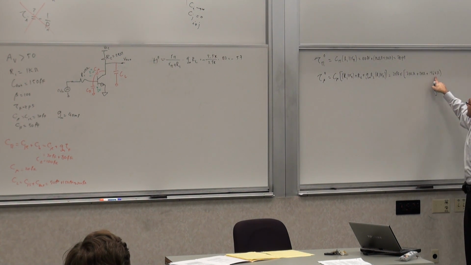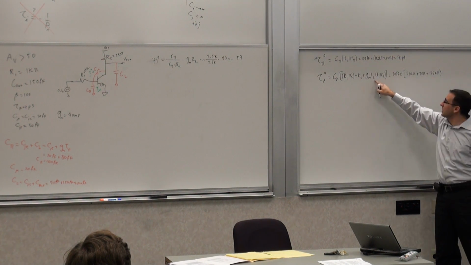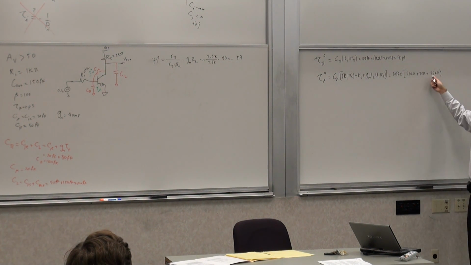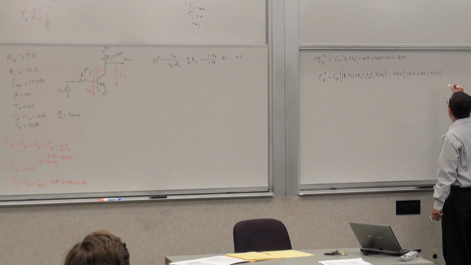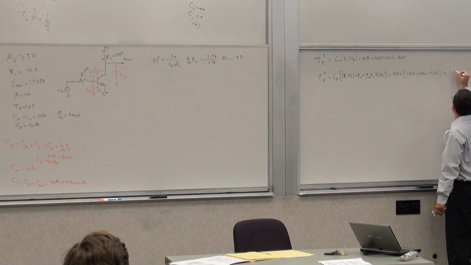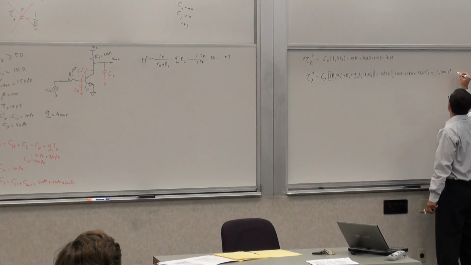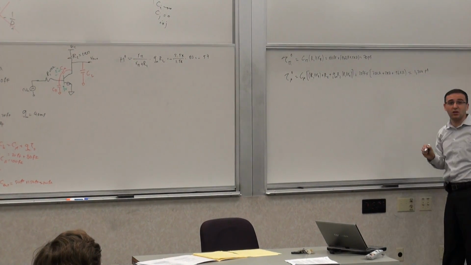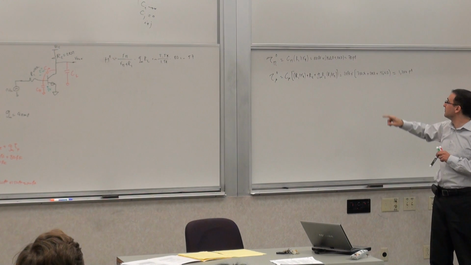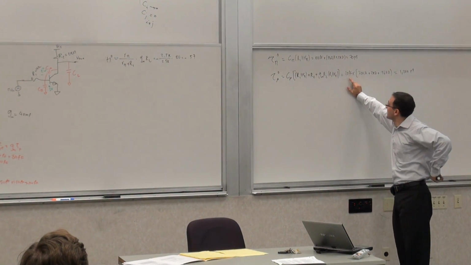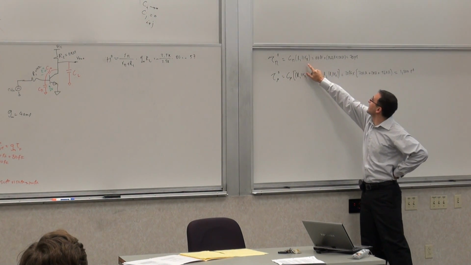So you can clearly see it's dominated by this term. This is the Miller multiplied term, right? But anyway, it's like 58 kilo ohms times 20 femtofarads. If you add that up, you are looking at approximately 1200 picoseconds, 1.2 nanoseconds. That's a large time constant compared to the one for C pi. Just keep in mind, this is interesting: this capacitor is 1/5 of that capacitor.